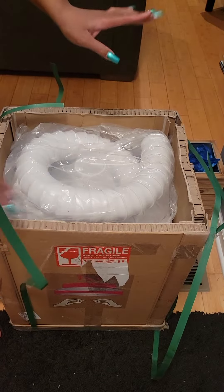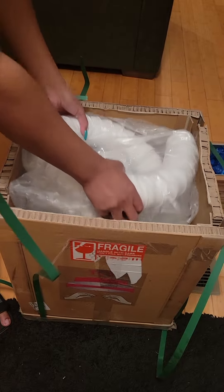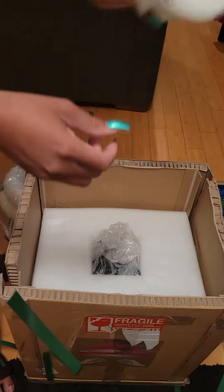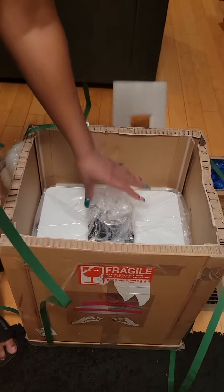Alright, so I did order this with a black tube but they are waiting on it, so they did send it to me with a white tube. This is just a long tube. Then we have this comb part where the dust gets sucked up into the tube. Alright, and the piece de resistance.